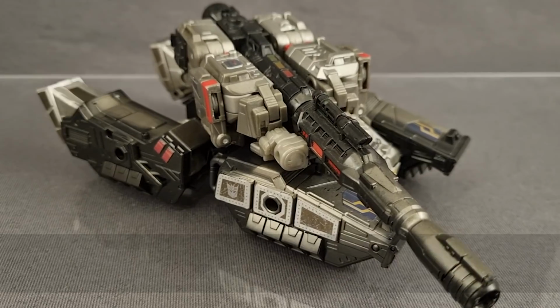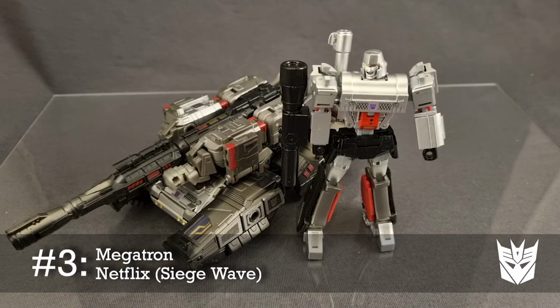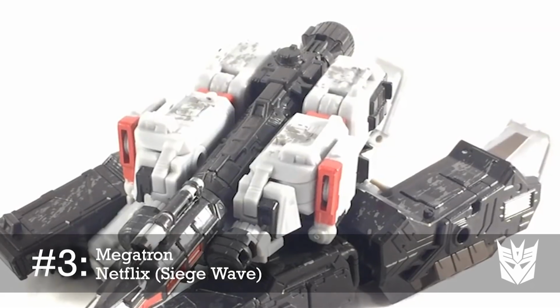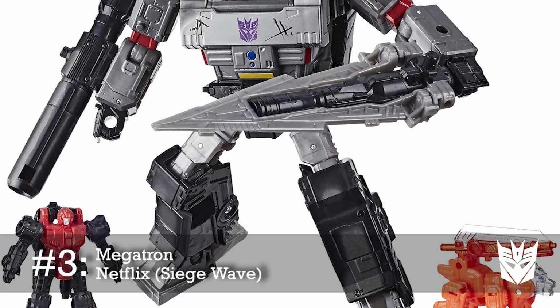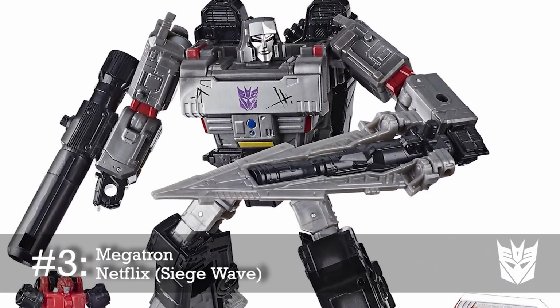Number 3. This combo. Oh boy, this combo. So Hashtag have been trying to make the definitive G1 Megatron at the Voyager scale within the confines of the fact that he can't be a gun. Stop asking, guys, it's illegal. The original version kinda missed the mark with its wacky paints, and the Selects version was just flat out ugly. Not until Netflix did we get anything close to actual plastic beauty. Still, it didn't quite hit the mark, as although it did look amazing, it wasn't the perfect all-around Megatron.